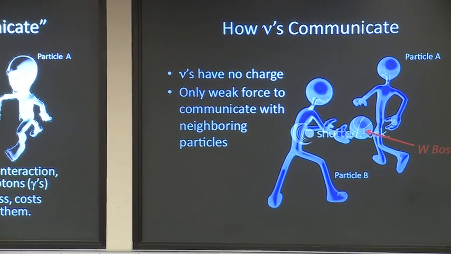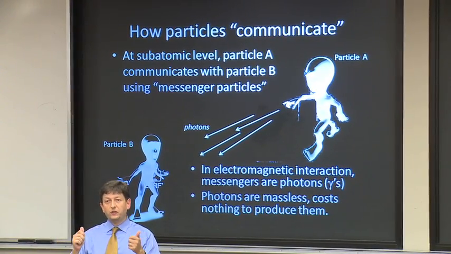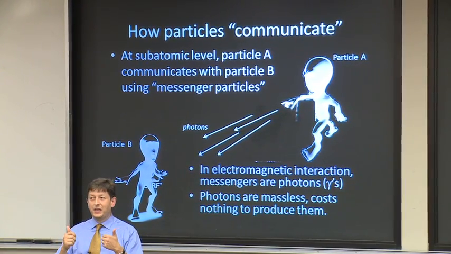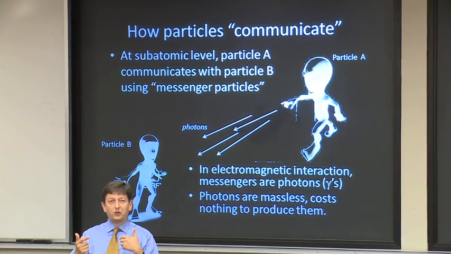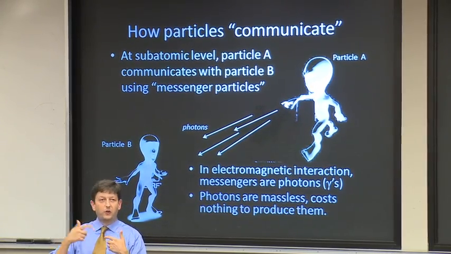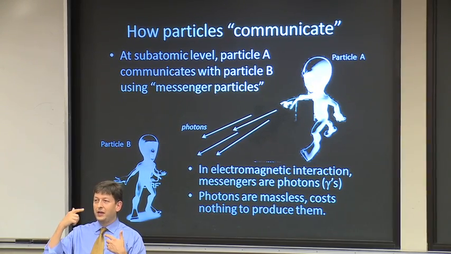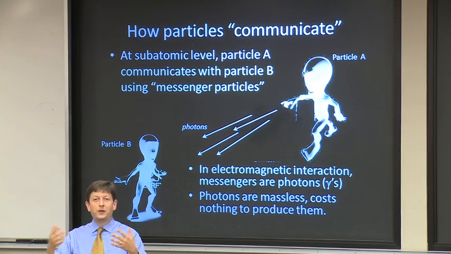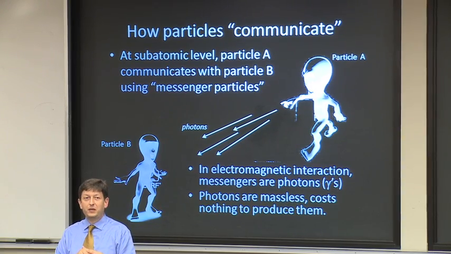This has to do with how forces connect particles together. When most of us are looking at each other, we are looking at light. And what is exchanged between us are the carrier particles of light called photons. So there are photons dancing all throughout this room. There are some bouncing off your skin into my eye. There's some bouncing off my shirt into you. And that's what we see. That's what allows us to communicate with one another via the electromagnetic interaction.